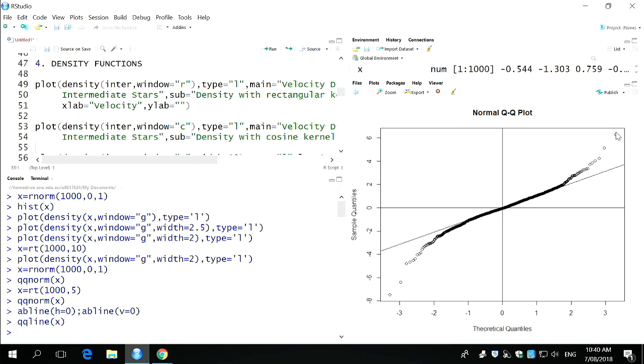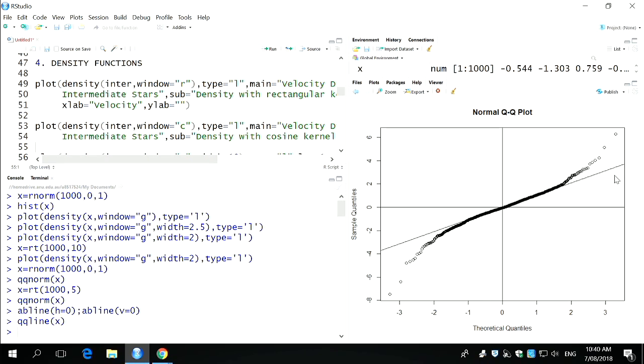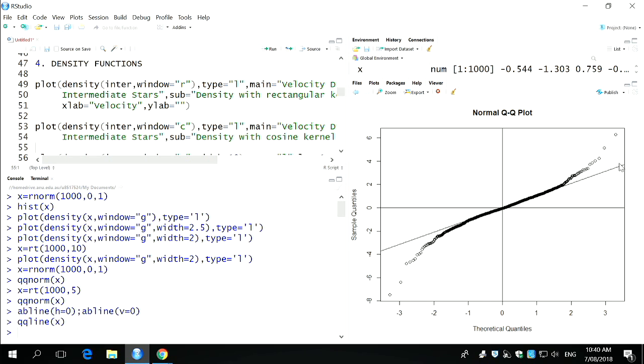So it's about the right distance from the middle. When I'm out in the tail, this point here, for example, it's a long way further from the middle. It's this far from the middle, and it should be only this far from the middle. See where my mouse is going? It's supposed to only be up to the line. Instead it's a lot further from the middle.